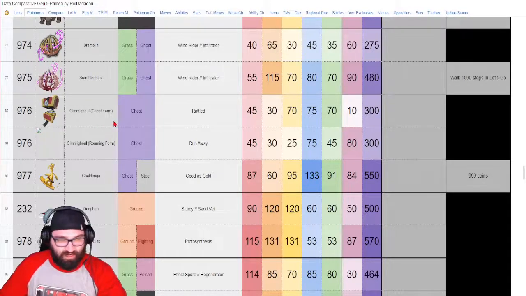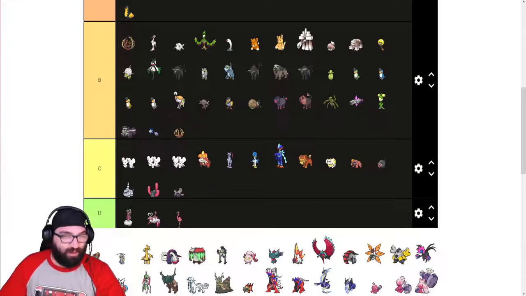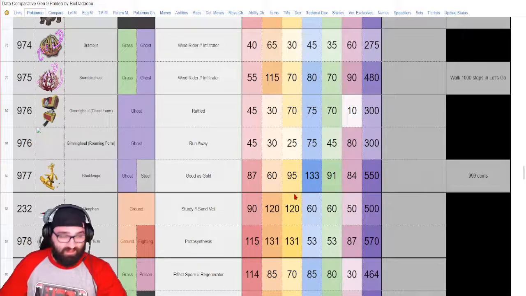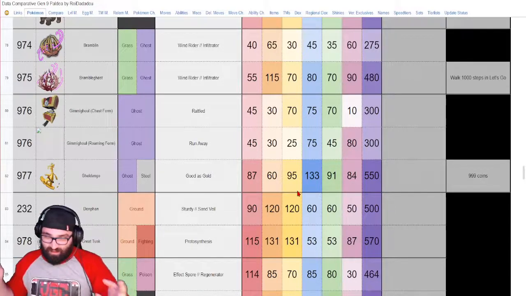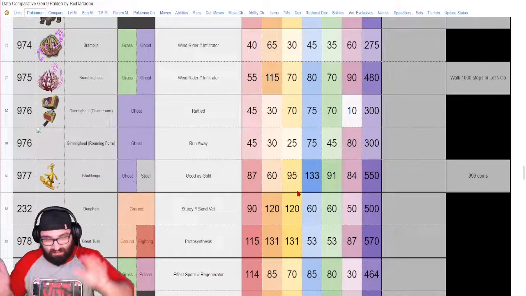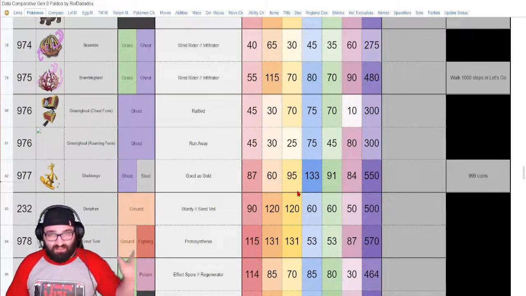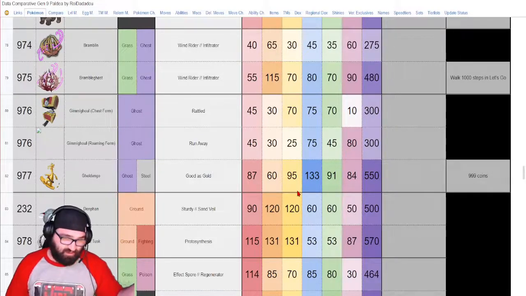Gimmighoul. All right, I'm gonna be honest. I like the gimmick. I liked the reveal, but that's about all I like of Gimmighoul. It's got nothing good going for it. Its evolution, though, can't be statused, and it's got really good special attack, really good defenses, decent speed. Gholdengo might be used. It's Ghost Steel, so that's a good... I mean, it's not a good type combination.